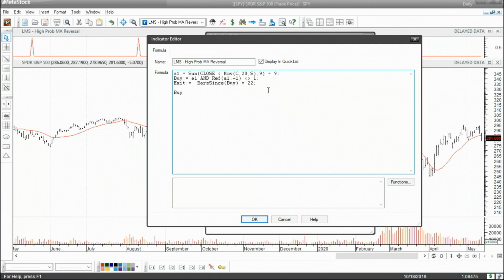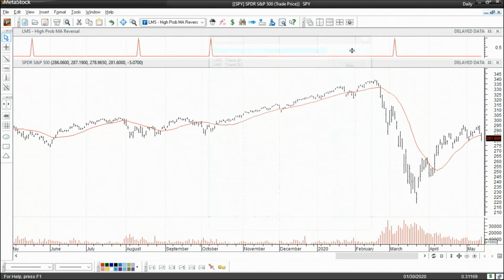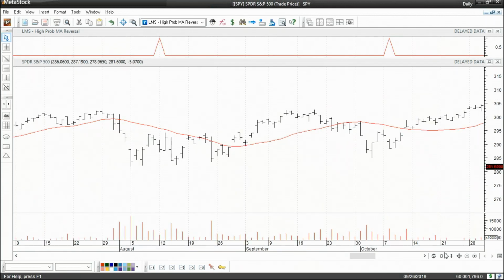So now when I want to plot that on my chart, I just tell it which variable I want to see. In this case, I just want to see the buy signals. So I typed out the word buy, and that's exactly what we have plotted here in the background. So I know that it happened right here. I know that it happened right here. And I know that it happened right here. So to check it, let's zoom in on a couple of these signals. I'm going to zoom in right on this little section right here.